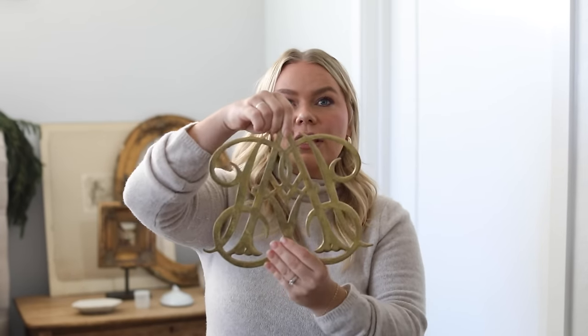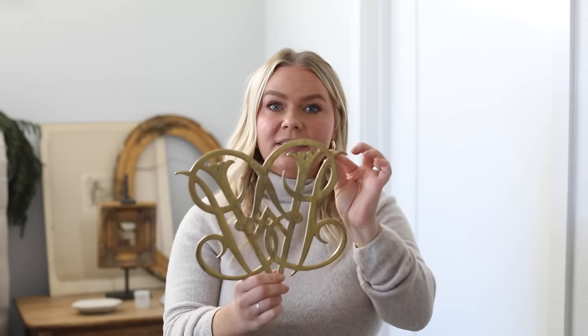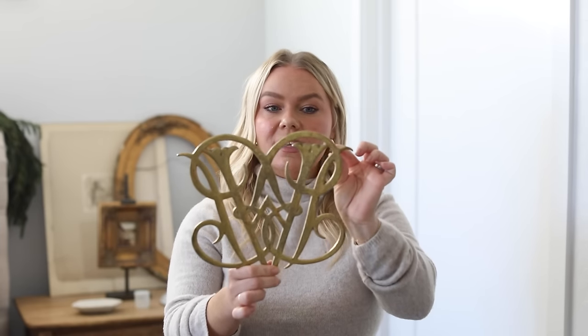I also got this little caddy a few months ago for a little coffee station — and I want to do a coffee station video very soon. I know they are super popular right now. I picked this up for my coffee station, never ended up doing the coffee station, but now I think it's time to pull it back out. I found this brass trivet, which I absolutely love. I actually thought it was one way because that's how they had it displayed at the antique store, but one of you told me in the comments it was upside down and it's actually for Williamsburg.